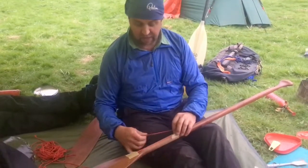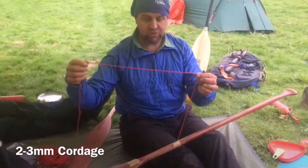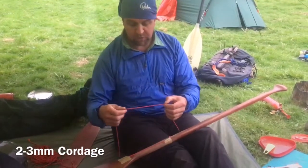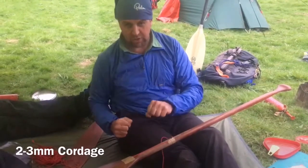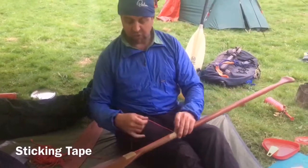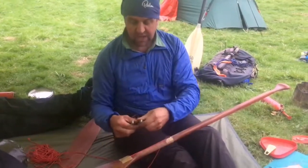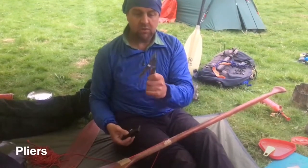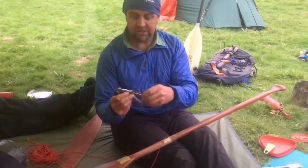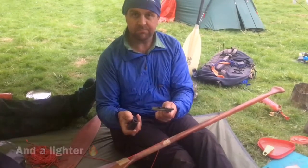So to sort this out, what you need is number one, a paddle. Number two, you need some 2 to 3 millimeter string. 2 millimeter if you're using lightweight open water paddles, or 3 millimeter if you're going to be using lots of heavy duty white water paddling techniques. So I've got my string, I've got my paddle, and you're going to need some gaffer tape or some really sticky tape, and a pair of pin nose pliers, and a knife that comes on the pin nose pliers. But basically you need something to grip with that's really tight, and a sharp blade, and that's what you need. And I'll show you how to wrap in a second.